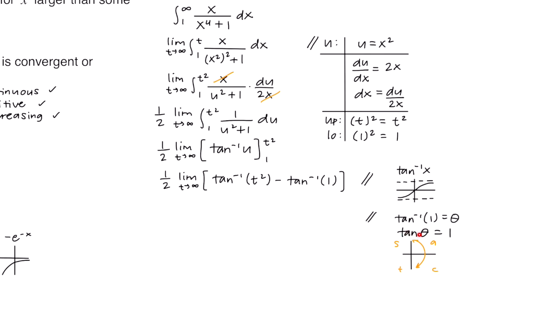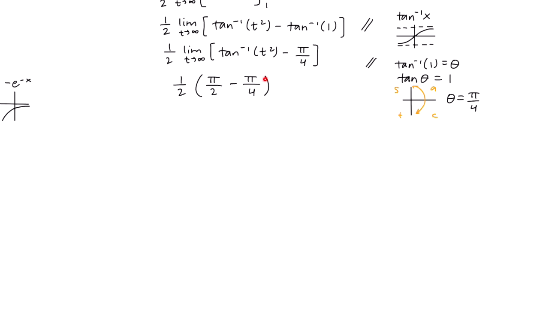So since this says tangent of theta equals positive 1, that means we want to look for our answer up here in quadrant 1. And we get that theta is equal to pi over 4. So again, tangent of pi over 4 equals positive 1. So instead of tan inverse of 1, I'm going to plug in pi over 4. All right, we're almost there. So again, evaluating this limit as t gets larger and larger, we already determined that this is going to approach a height of pi over 2. And the limit of this constant is just that constant.